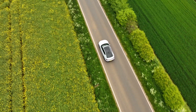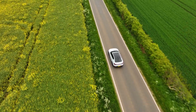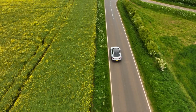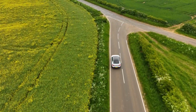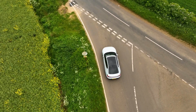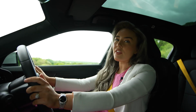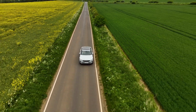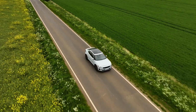While a Performance Model 3 is faster, I think Polestar has the edge with the ride quality. It feels more composed over potholes and uneven terrain, making it a relatively comfy cruiser for those short trips, thanks to those Öhlins shock absorbers. The Brembo brakes mean it stops quickly too. I love the fact that you can customise the steering feel. You can have it firm, light, or just standard. Standard's fine though, in my opinion.